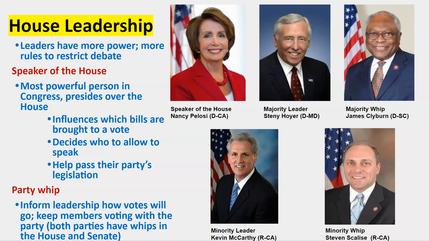Looking at the leadership of the House, it is the Speaker that is the most powerful person in terms of setting the agenda and presiding over the House. The minority is the loyal opposition. The minority leader that we see here is the loyal opposition, and they don't really have a whole lot of power. They don't set the agenda. They are informed by the Speaker in terms of what happens, and they have both been in the majority and the minority. So Speaker of the House, Nancy Pelosi, has sweeping powers, but she knows she's been a minority leader before. She's also been the Speaker before.